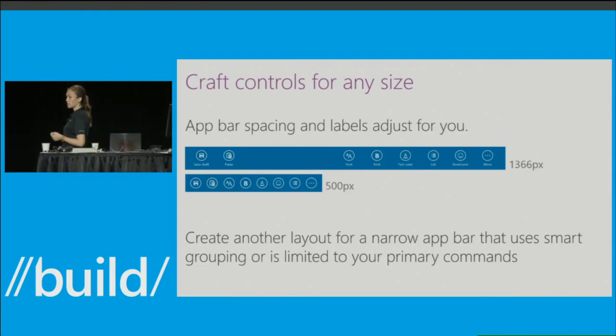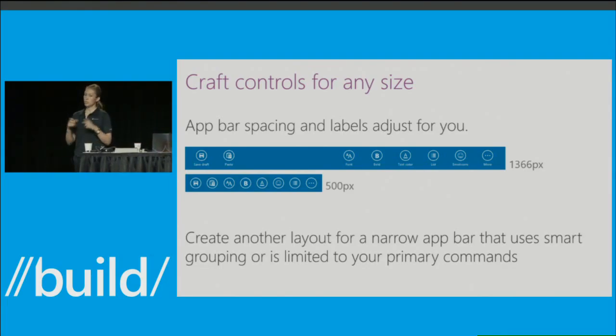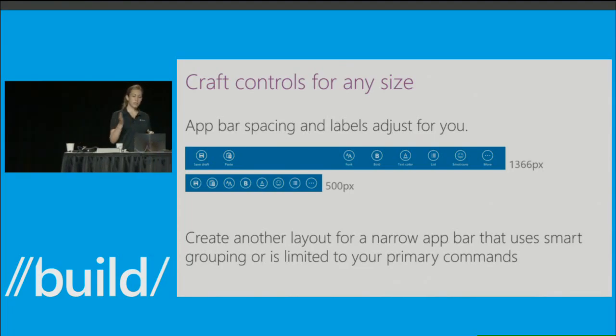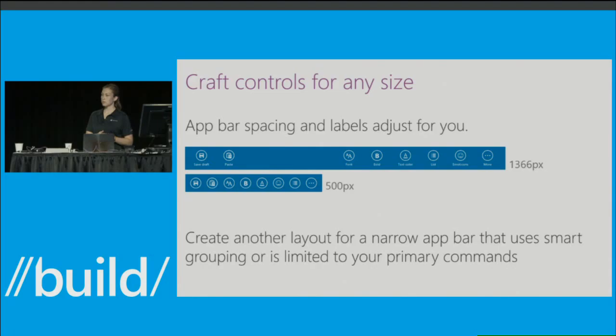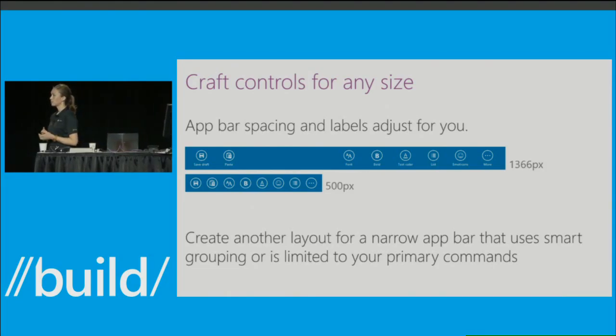So taking app bars as an example, if you look at the top row there, that's a typical full screen app bar. And resizing that down to 500 pixels, I didn't have to do anything there. So the app frameworks take care of reducing the space between buttons, reducing the size of the buttons, and removing the labels from the buttons to fit that smaller space.